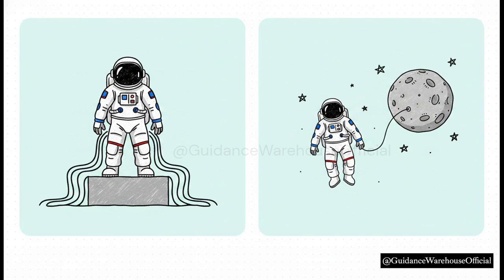To put that into perspective, think of an astronaut. When she travels to the moon, her mass, the physical amount of her, stays the exact same. But because the moon's gravity is only 1/6 of the Earth's, her weight drops to 1/6. She feels incredibly light, but she hasn't actually lost any mass.